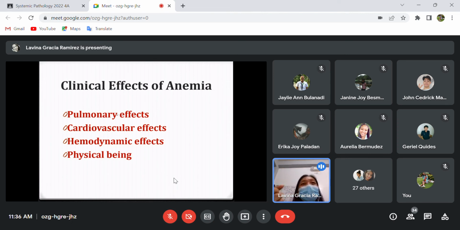So, masyadong ma-confirm yung activity naman ng heart. So, that could lead to other deficiencies originating from this anemia. It could produce another disease affecting the cardiovascular system. Hemodynamic effects, syempre, we have heard about the shock, or we have heard about the IC, so it will affect, okay, if there is anemia.